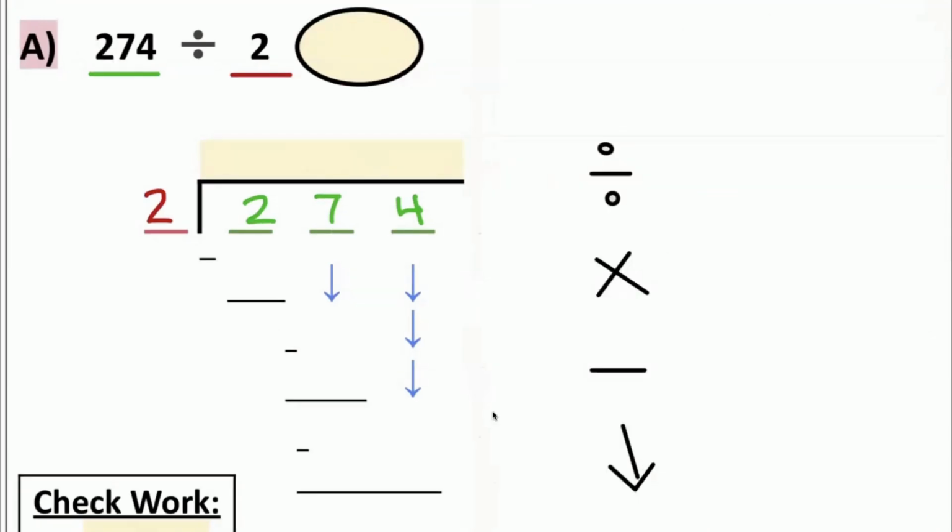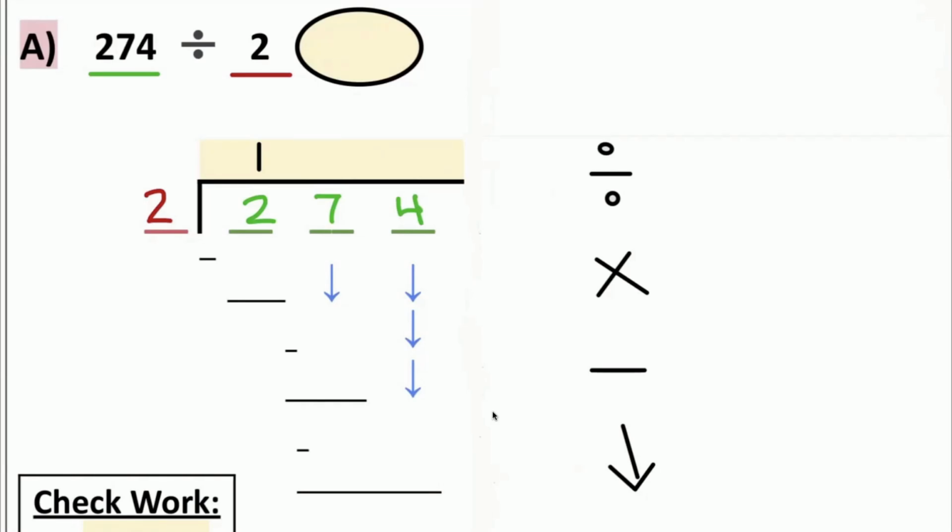Let's practice finishing our long division steps. If you forget, remember, does McDonald's serve burgers? So the D stands for divide. That's our first step. And the way I like to think about this is we can ask ourselves, if I was a size 2, could I fit into a size 2? Yeah, could fit in 1 time. 2 fits into 2 1 time. So we're going to put a 1 directly above our dividend.